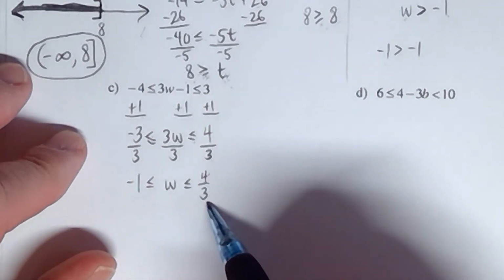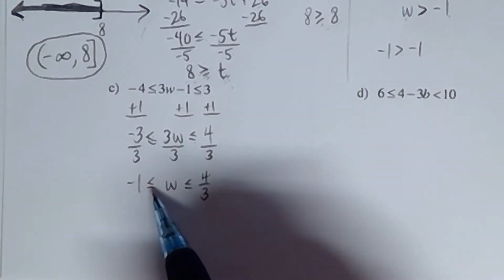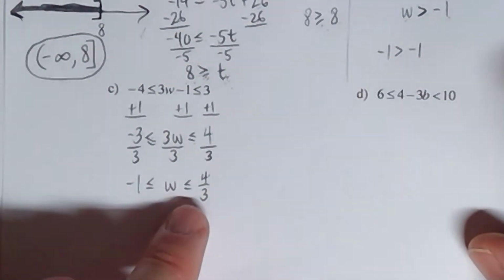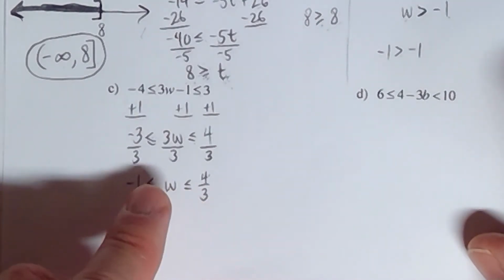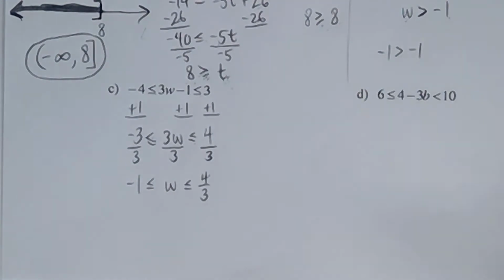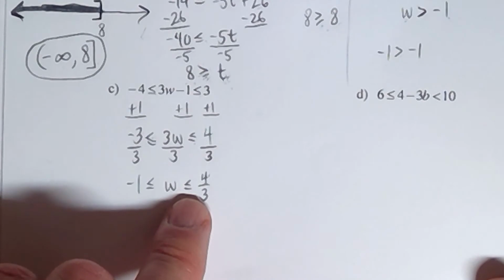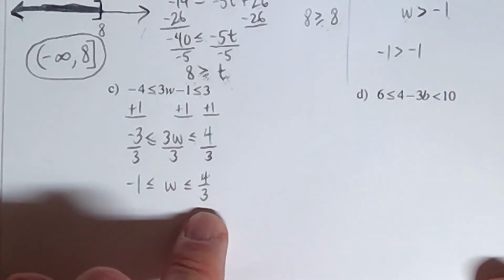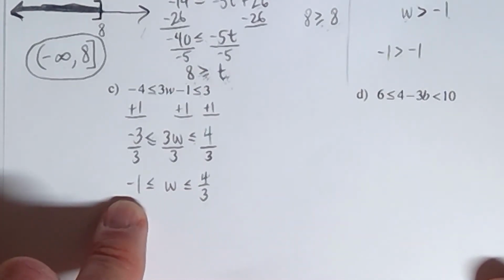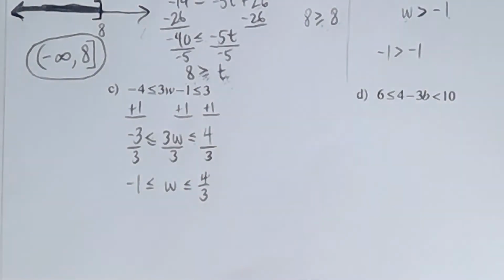See how the alligator's eating the bigger number here? But see how the alligator doesn't want to eat the smaller number? It wants to eat the variable instead of the smaller number. So there's 2 alligators here, in other words. This one is eating the bigger number. This one does not want to eat the smaller number. That totally makes sense, right? You'd want to eat the bigger number, but not the smaller number. If your alligators are doing that, if they are eating the bigger number and they're not eating the smaller number with the variable in the middle, because that's where it's always going to be, then you've done it right.